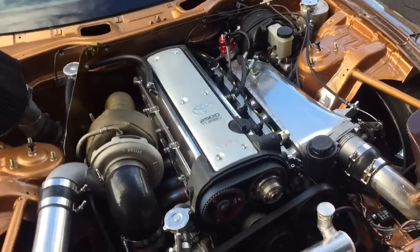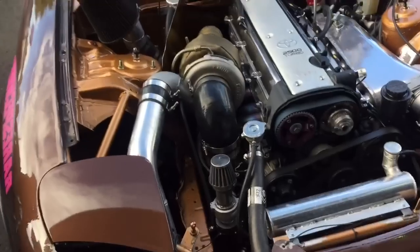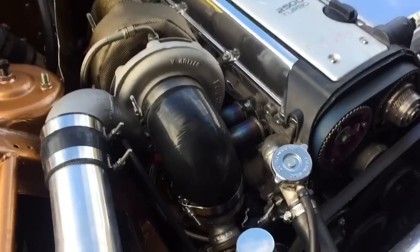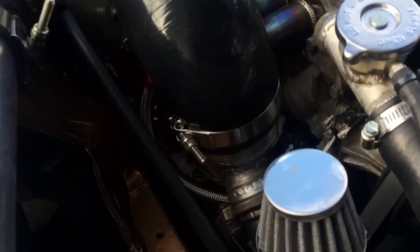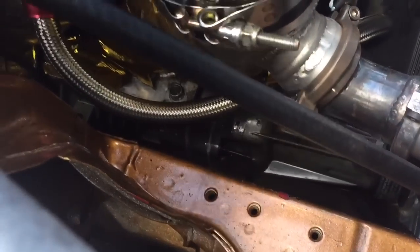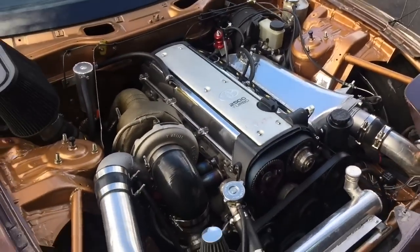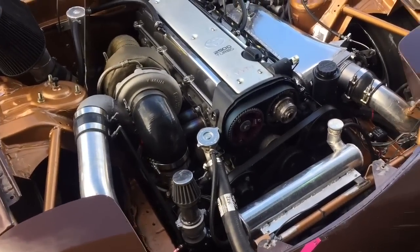Scott's car sounds crazy. This is his 1JZ with a big turbo, and right down here — you see that — that's a supercharger. That's why it has that insane sound. Both of our cars are going to be at Park Fest. Scott's car is done; I've got to get my wheels back on and I'll be ready for tomorrow.